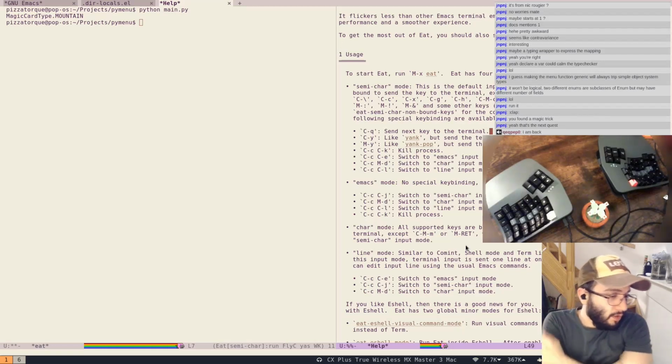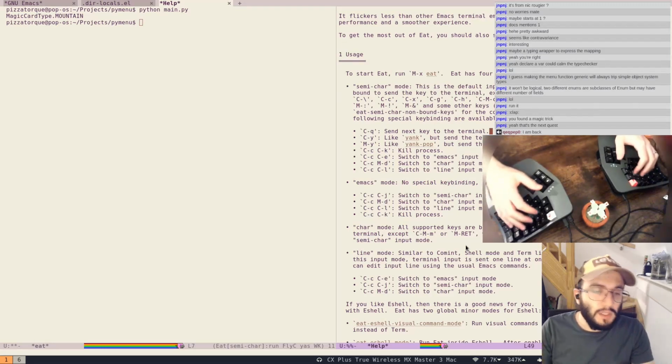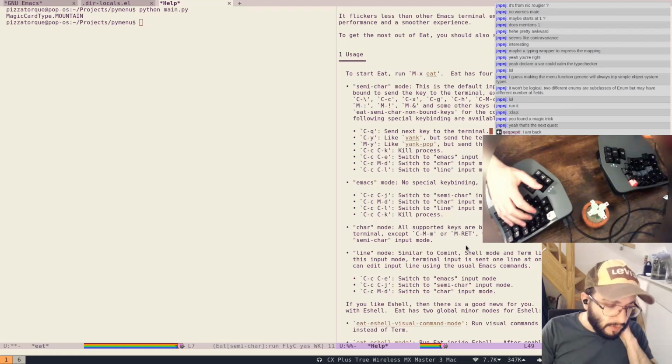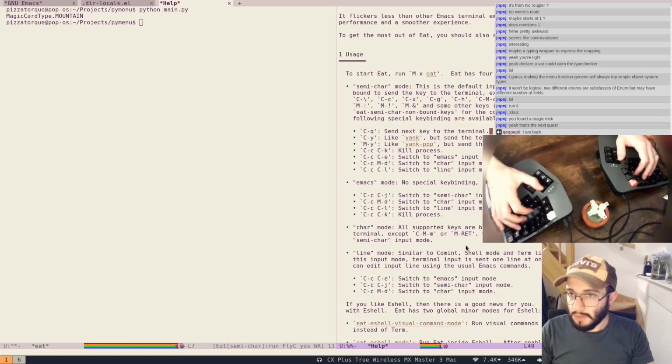I thought that it was, but okay, that's fine. I only like eShell because I've spent quite some time customizing it, and so I kind of grew attached to it. But this thing feels way snappier and seems way better.